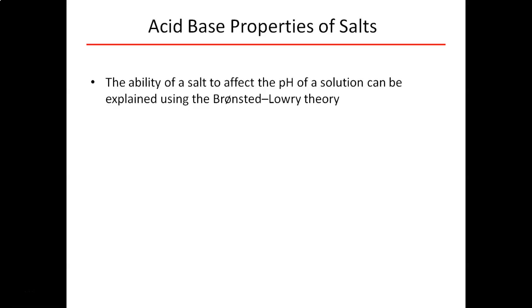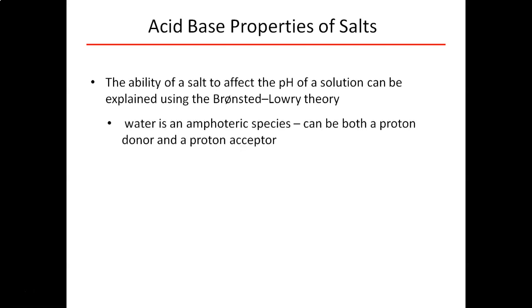Today what we're going to look at is the reason why some salts can affect the pH of a solution. And the ability of a salt to affect the pH of a solution comes down to their Bronsted-Lowry properties. Okay, and we know that in Bronsted-Lowry theory, water is amphoteric, it can be both a proton donor and proton acceptor. And so that means that when mixed with different ions, it could either donate a proton to that ion or accept it.